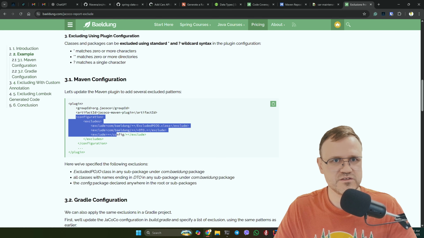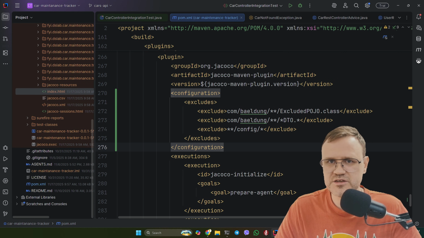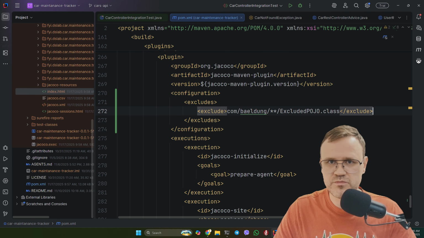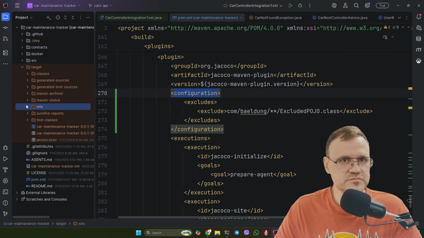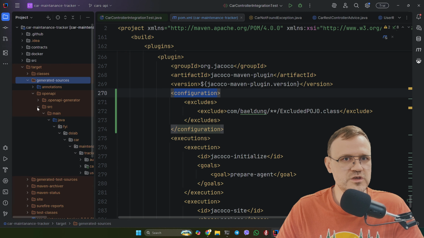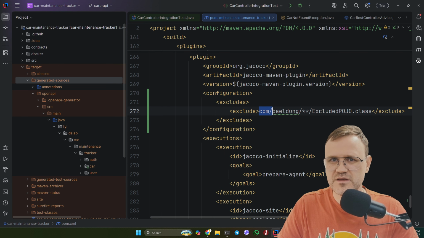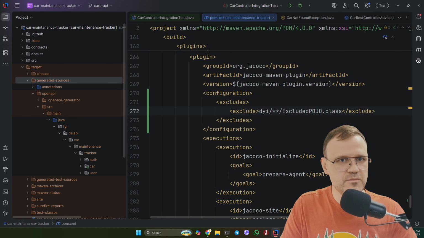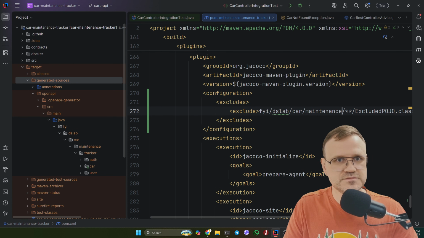As you can see, there is a configuration folder. As I searched, I don't know why IntelliJ didn't suggest the configuration to me. It should be smart enough to suggest it. So what we want to exclude is my package, this is DS lab, this is the car maintenance tracker.